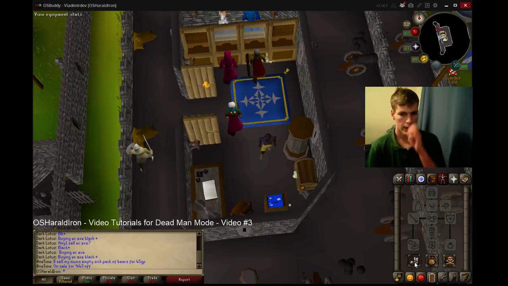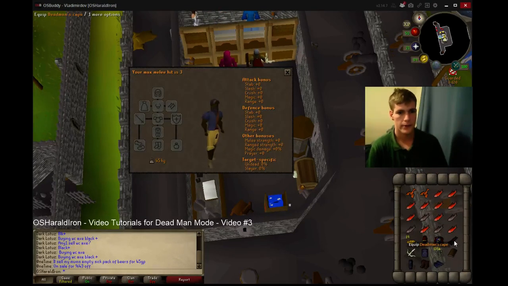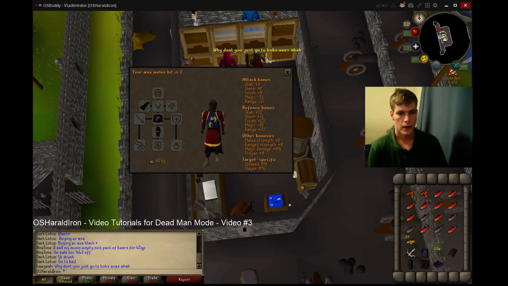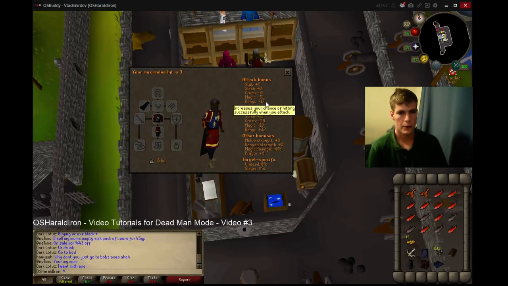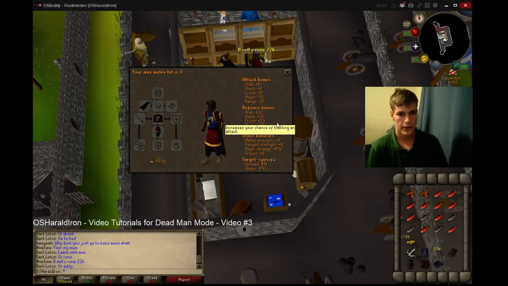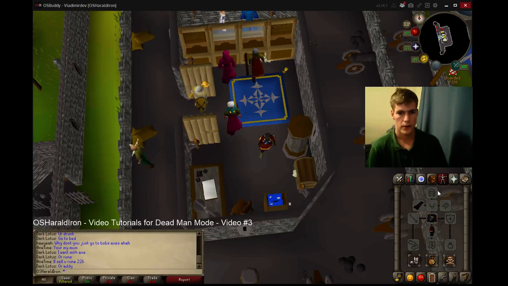A lot of people think the Deadman armor just has a cosmetic effect. That's not true. I'm going to put on all the Deadman armor. Look at these bonuses. Obviously, you're not going to want to train range or magic with this stuff on, because that's not good. However, look, like plus 32 defense against range, etc. That is huge. It's huge.